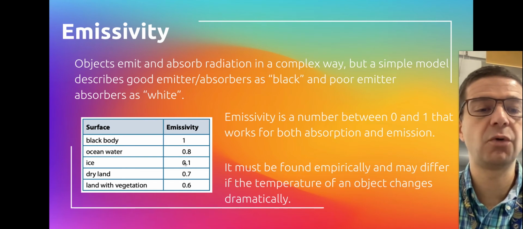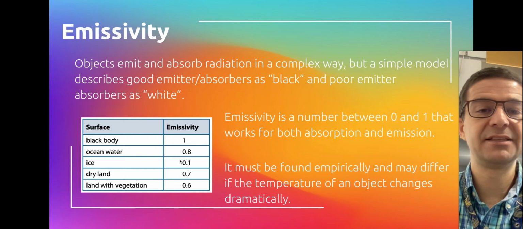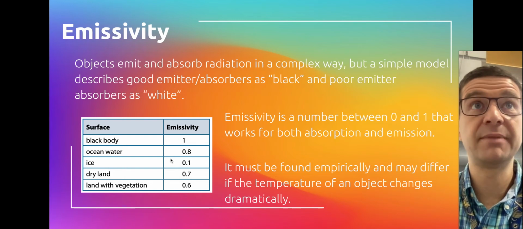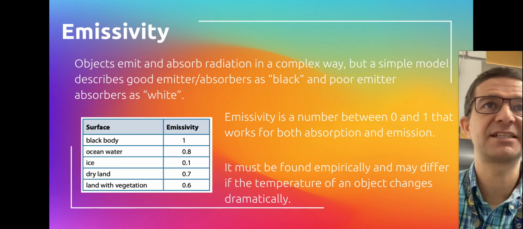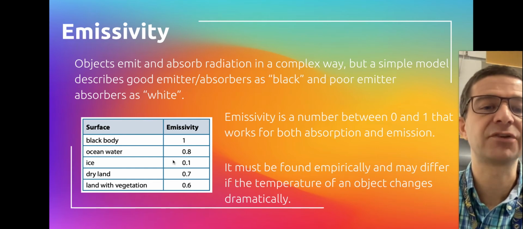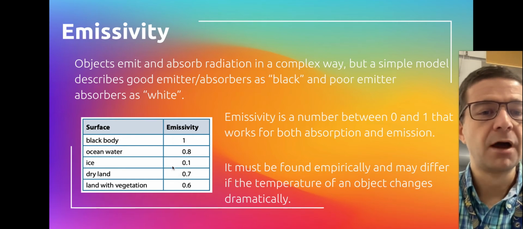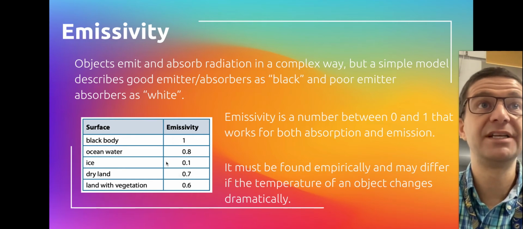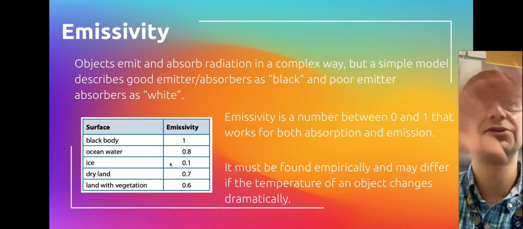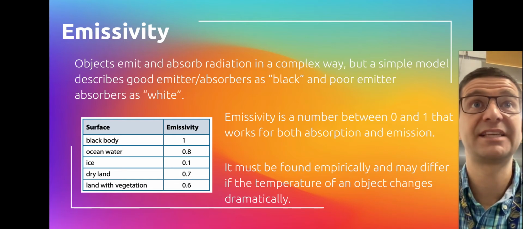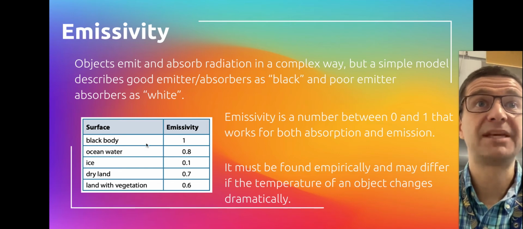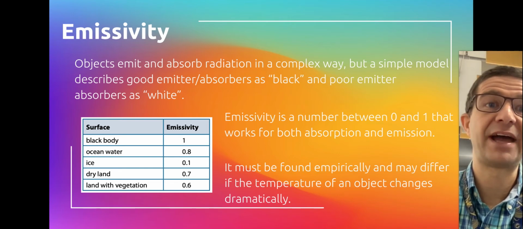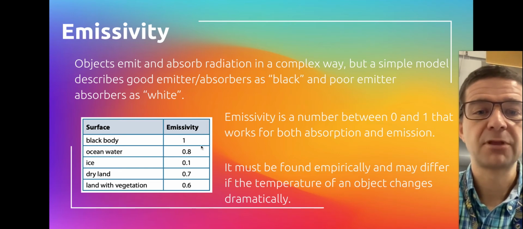On the other hand, snow or ice is a relatively poor emitter. Snow takes a long time to melt because it doesn't tend to absorb, it tends to reflect light, so heat doesn't enter it particularly well. But it does make for a good insulator. So if you were to build an igloo or a snow fort, you can stay insulated against radiation quite well because it doesn't allow that transfer of energy.